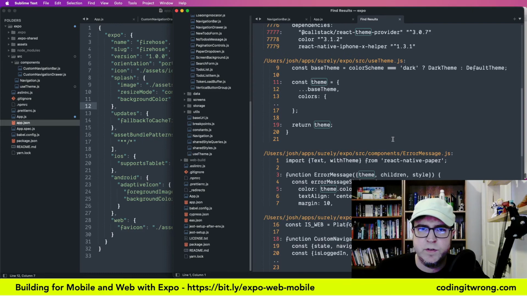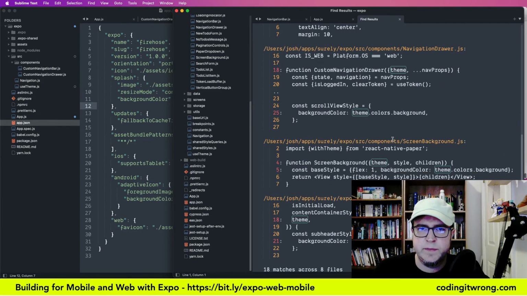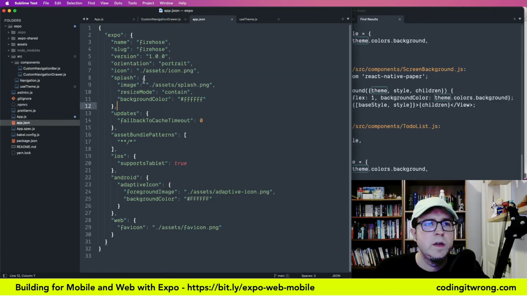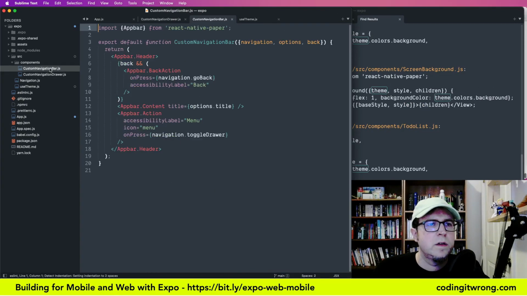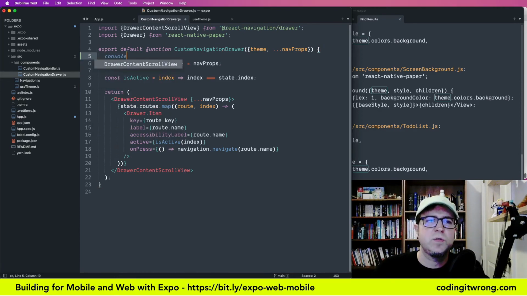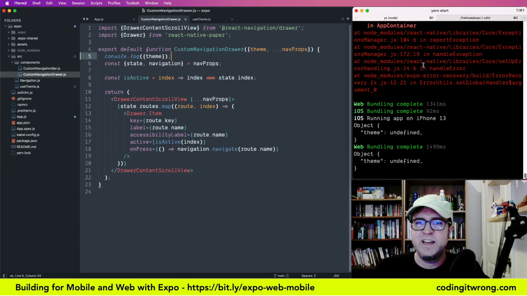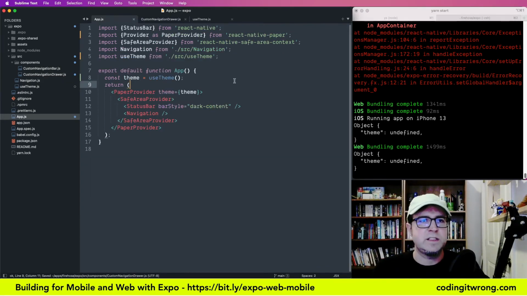Use theme, return theme, custom navigation drawer, theme, screen background theme, to-do list theme. Interesting. You know what, so let's console log theme here. In a worst case scenario, we could check the docs if absolutely necessary. So the theme's not defined. So let's do it here.